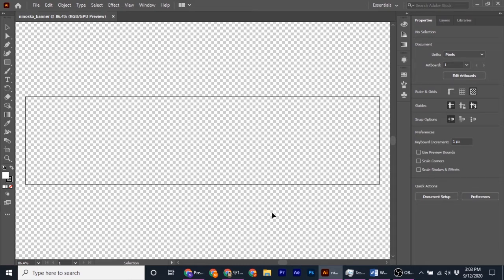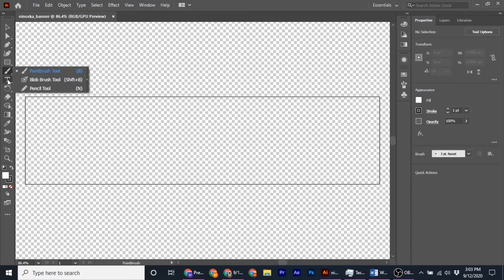So let's start with making the banner. If you look at Illustrator, it is very similar to the same setup that Photoshop has. So right here, all of your tools, you have your selection tool, you have your direct selection tool, which allows you to move things like anchor points. You have your pen tool. You have your rectangle tool, which houses other types of shapes that you can create. You have your paintbrush tool, your text, your gradient tool. So I'm going to start with my rectangle tool.